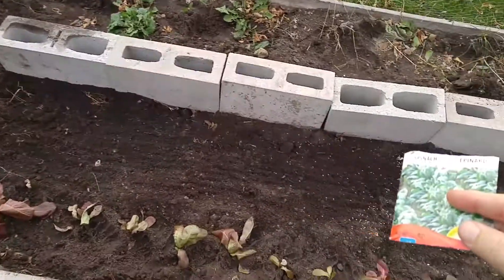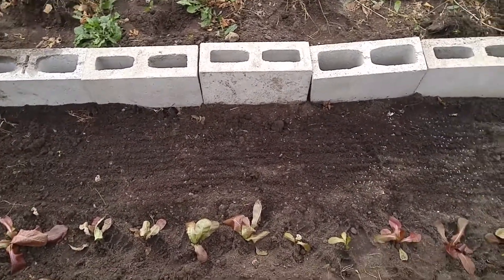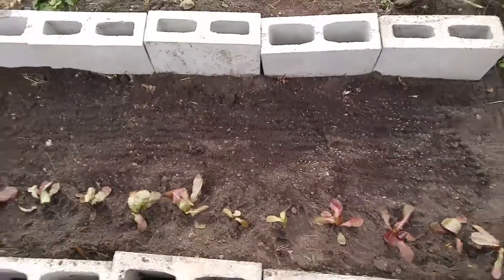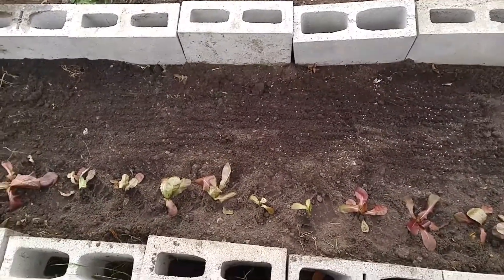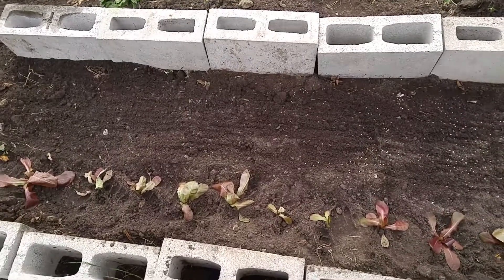It's going to hit the windows and hopefully warm it up in there a little bit. Whether it does or not doesn't really matter, because once it does warm up enough, all this is going to start growing anyway — it won't kill anything. I think it's kind of cool to have a little winter garden. So anyway, I'm going to let you go for now. This is the end of your winter garden update.